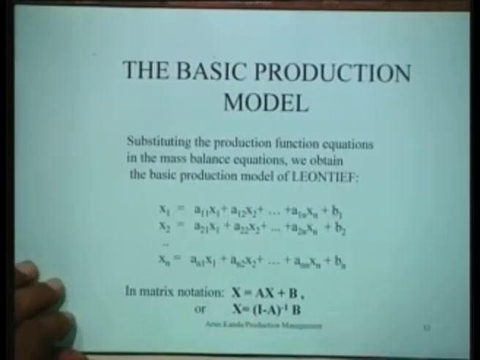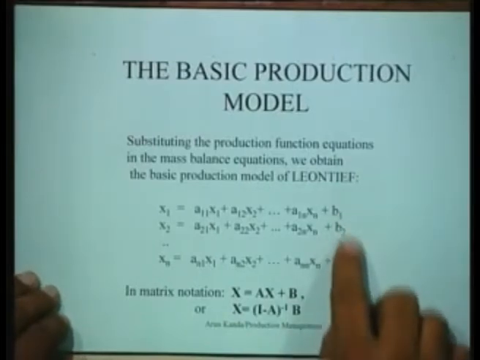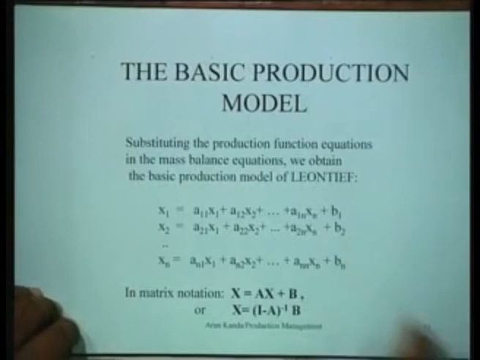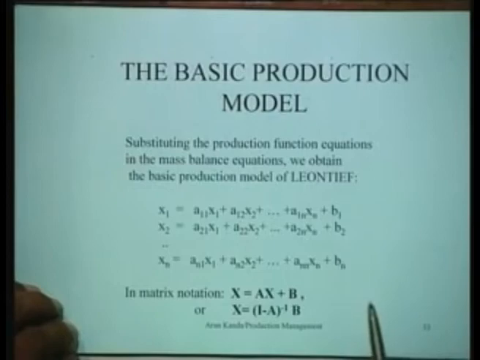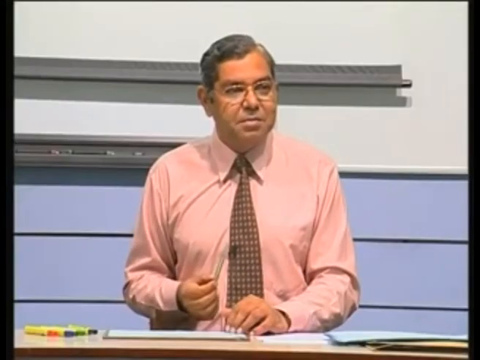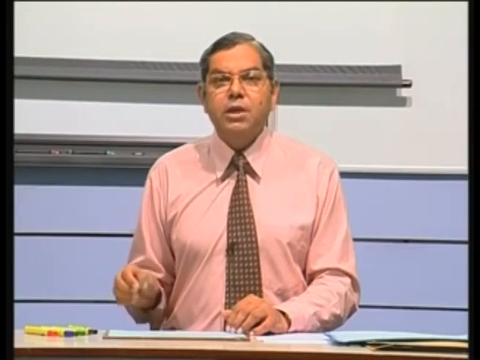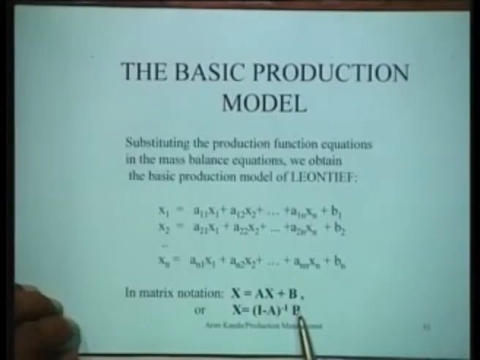This equation is the fundamental equation used for determining the production quantities as a function of the exogenous demands. What does the planning commission do basically? The planning commission finds out by talking to different sectors what is likely to be the demand in the next 5 years. Different people converse and they generate the vector B, and once the vector B is known, assuming the input output coefficients remain unchanged, you can calculate what the production target should be. That is the basic idea of the basic production model.